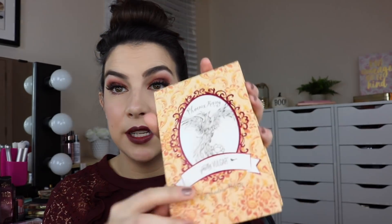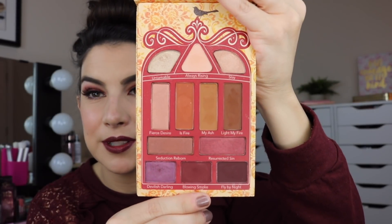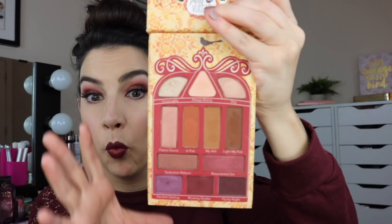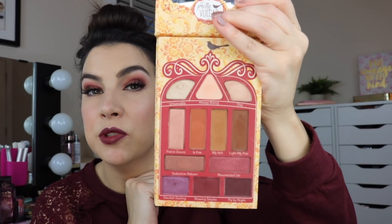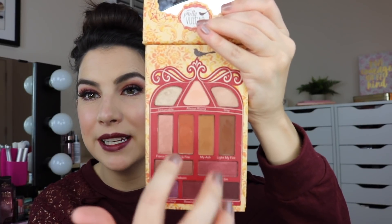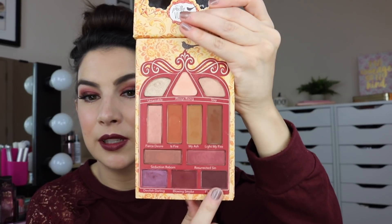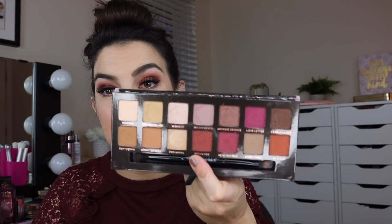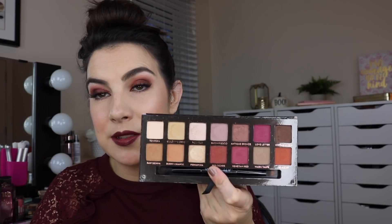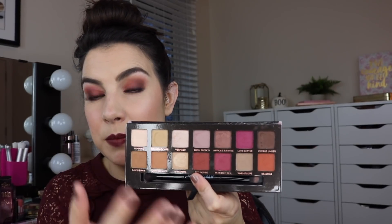As far as the rich shades go, Phoenix Rising from Pretty Vulgar — I did a full tutorial with this over the summer. This palette is rich, rich, and warm; it makes me think of a fusion of Naked Heat and Naked Cherry, with pumpkin-y shades, brownish colors, rich berries, and the darkest plum you've ever seen. And if you like a pinky berry eye look, who could forget Modern Renaissance. I'm not calling all these dupes — just pointing out things you might already have that can give you that deep reddish berry eye.